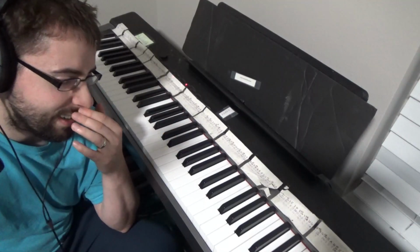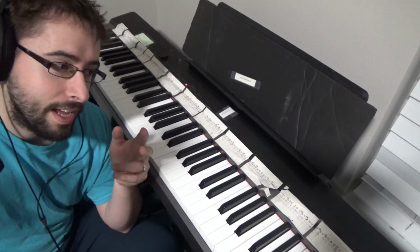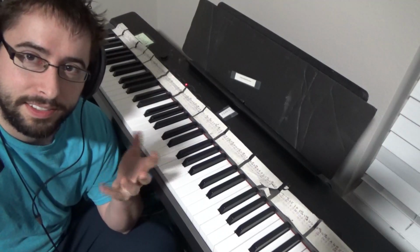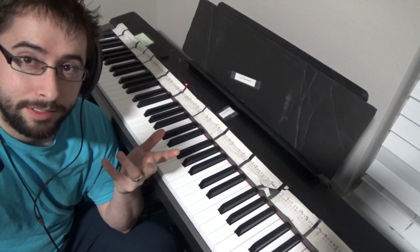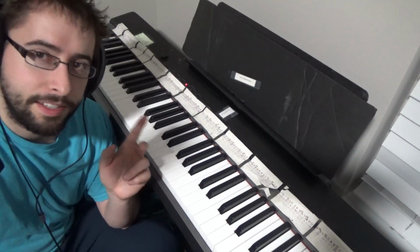And so I chose 26-tone equal temperament because a C-sharp chord and a D-flat chord are 2/26ths of an octave apart, so that's a little bit less than a semitone, but not very much. Maybe it's like 80 cents or something. I don't know what it is off the top of my head.